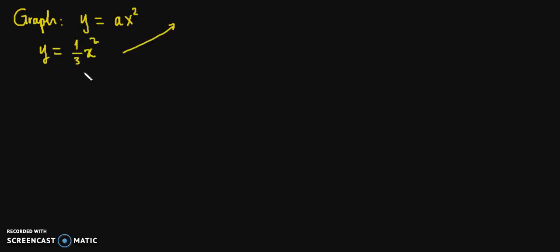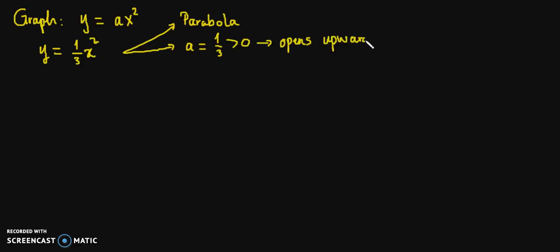The first thing is this is a quadratic function, so it's a U shape or parabola. Okay, we have to know this. Second one is a, since it's a parabola, a is 1/3, so this is positive. So my parabola opens what? Positive, so opens upward. Or another term for this is concave up.